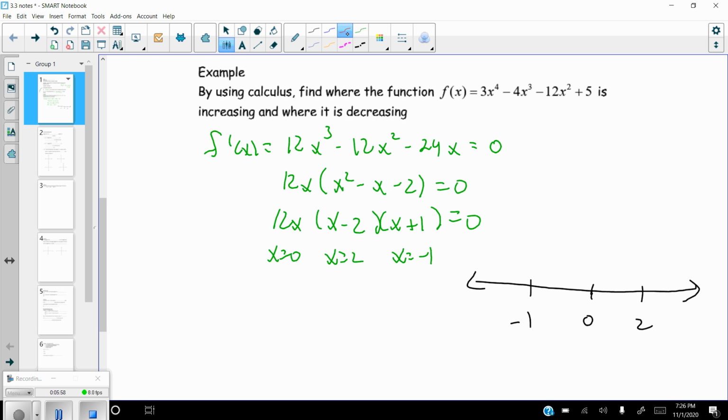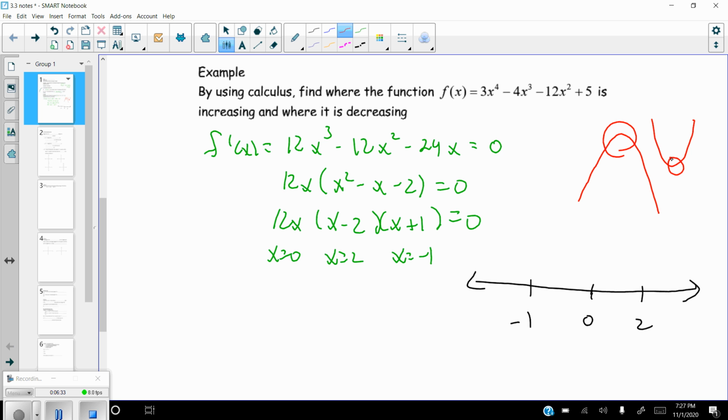At the critical values, the slope is 0, because if I were to plug negative 1, 0, or 2 back into the derivative, it's going to give me 0. So it's not increasing or decreasing at those values. In order for a function to go from up to down, it has to hit a critical value. When it hits the critical value, it's going to have a slope of 0 and then change. Now, we could have critical values where it's undefined as well. We'll talk about those when we get to them. In order for a function to go from down to up, it's going to hit a critical value.